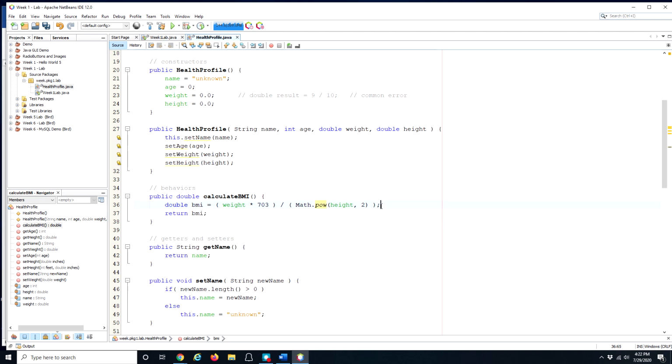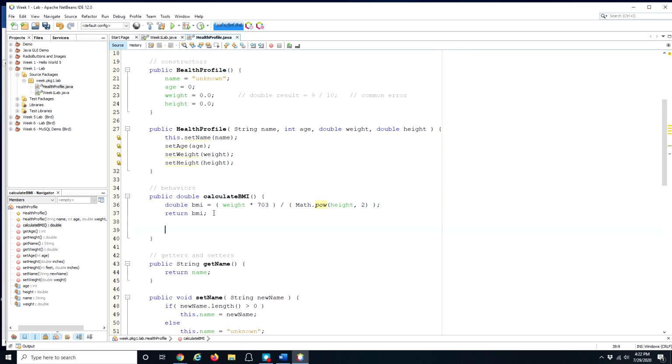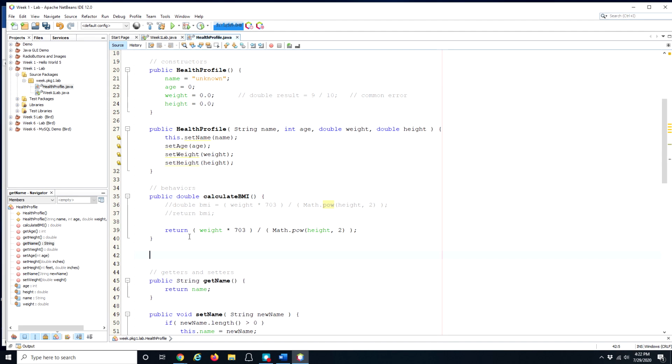Now, if you are comfortable with this, you can actually do this on one single line. What you could do is simply calculate it and then return it and not even create a variable. So I can actually do it like this with one single line. So I'm going to do a Control C and then Control V. So this right here calculates the value, and then once I get that value, I simply return it and I'm done. Okay.